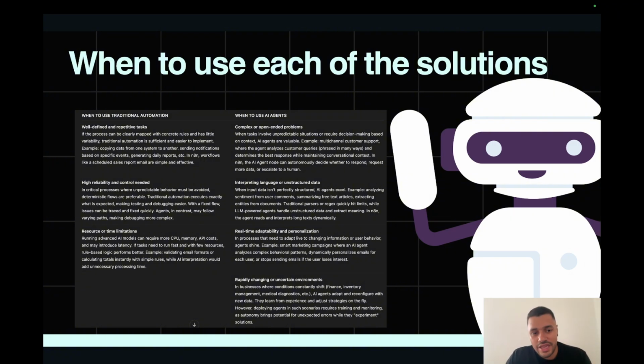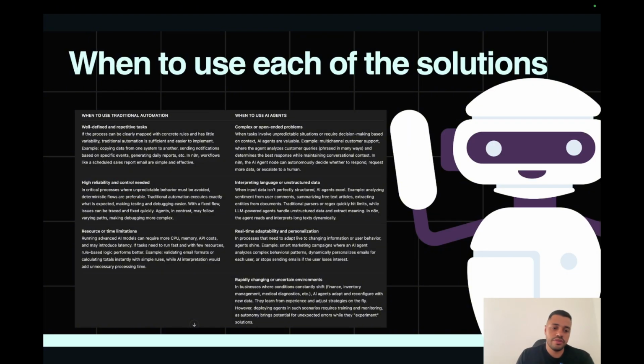It always has mistakes. And with the automation, you are sure it's so accurate. Start one time and finish another time. That is the train. That is the automation. And that's why well-defined and repetitive tasks are one of the use cases, but also tasks where you need to be so accurate.